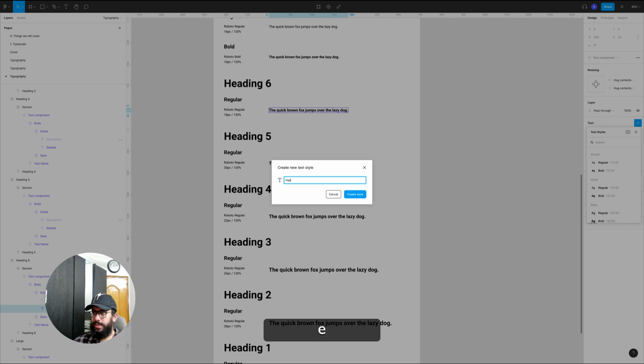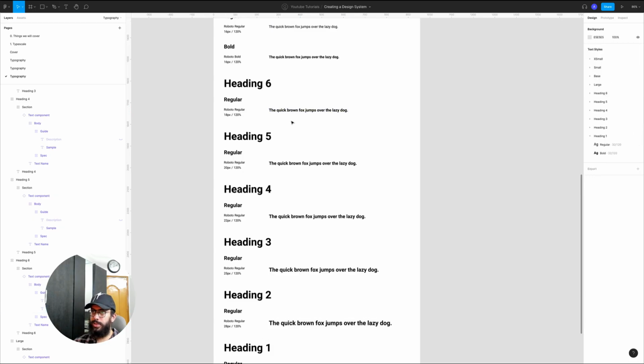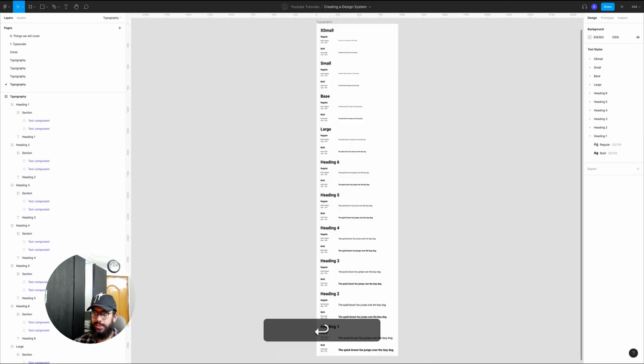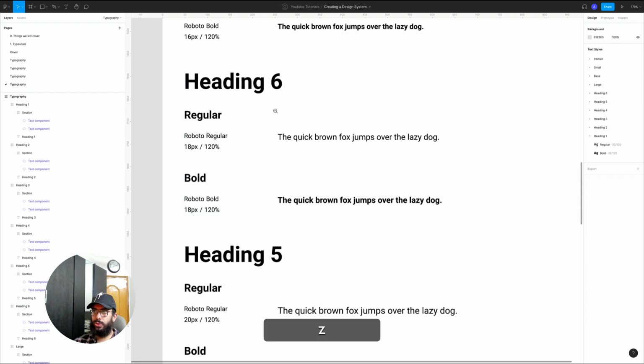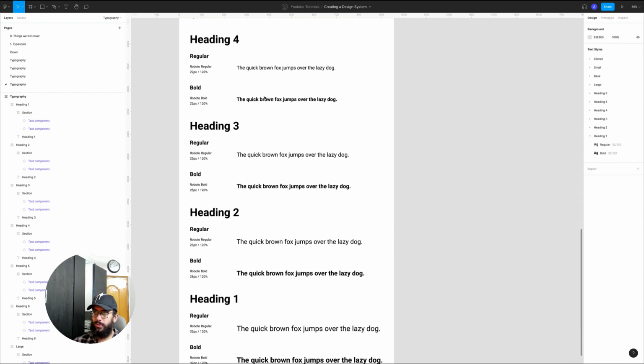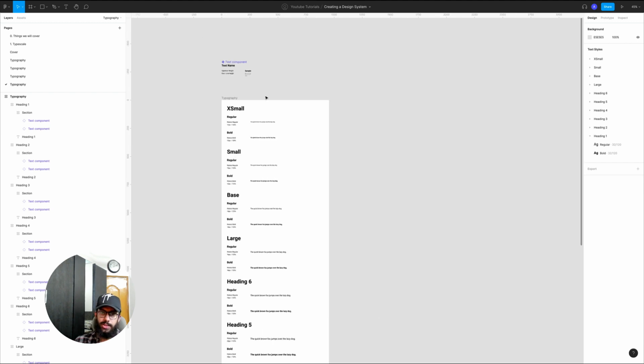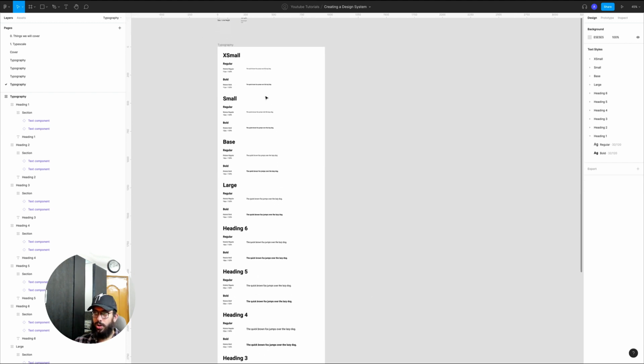So now you can basically go ahead and create another style, which is obviously going to be very similar to the previous style. It's just a different weight. Now I can just go ahead and run this plugin again. And as you can see, we have 2 weights in heading 6, heading 5, 4, 3, 2, 1, and the same for some of the other styles. And again, as mentioned, you can rename them however you want, but that's basically how you go about changing them.